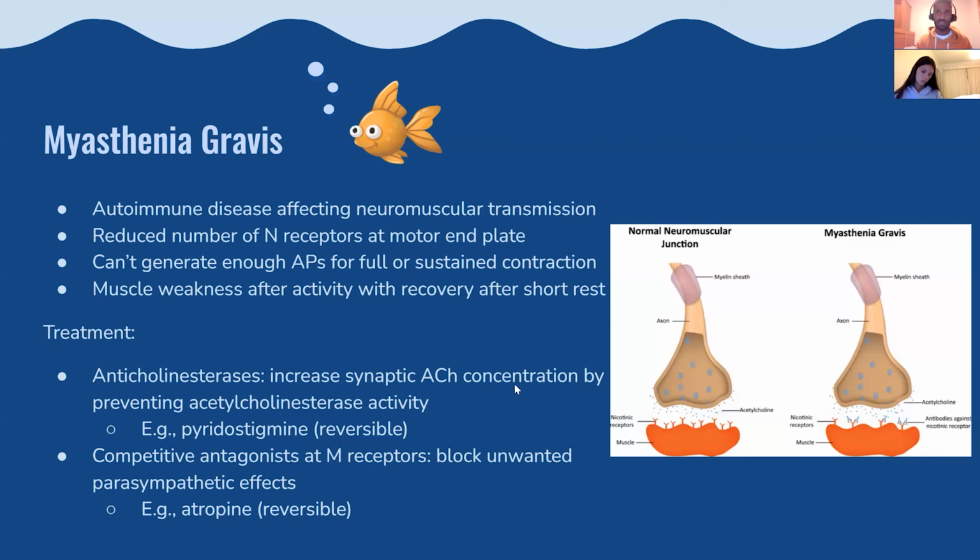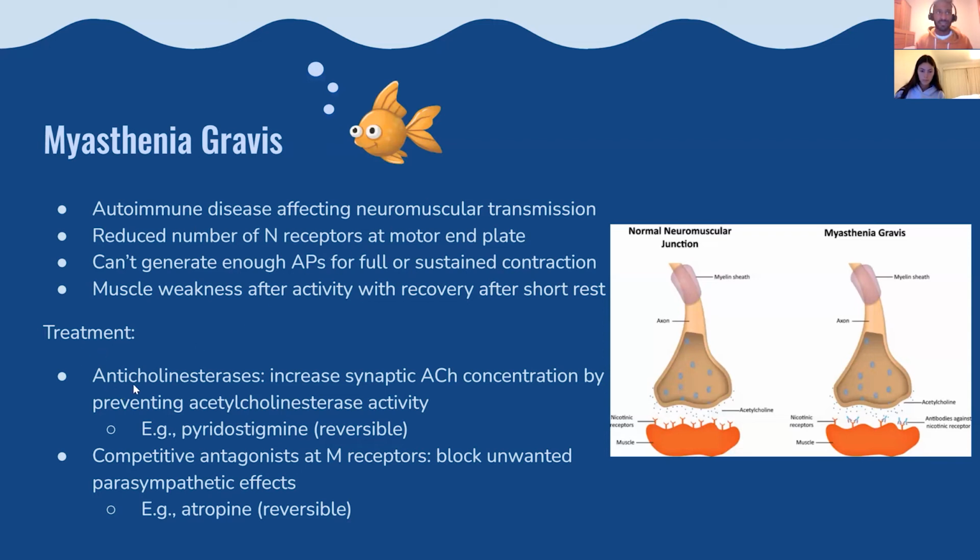So this condition, which involves autoimmune attacking of these N receptors, will result in muscle weakness after activity, but you'll recover after a short bit of rest. But again, you can't put too much strain on your muscles because their actual ability to fully contract is impaired, as we see here. So how do you treat it?